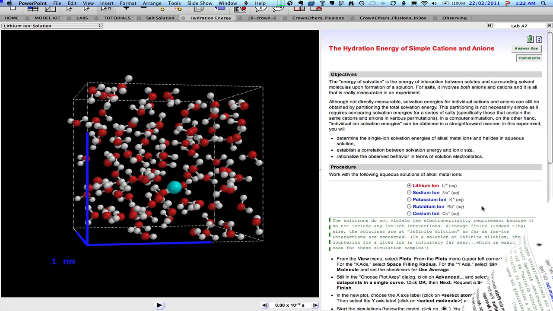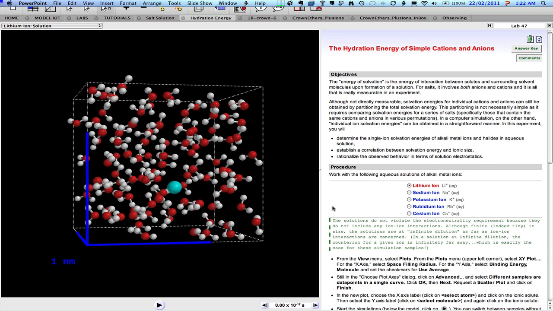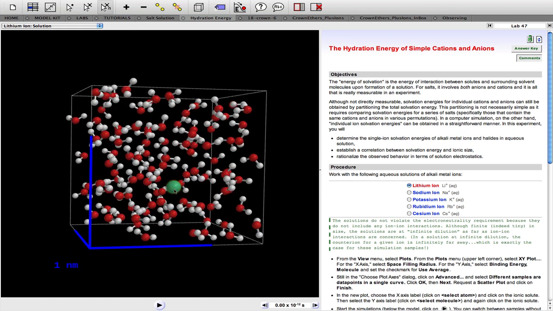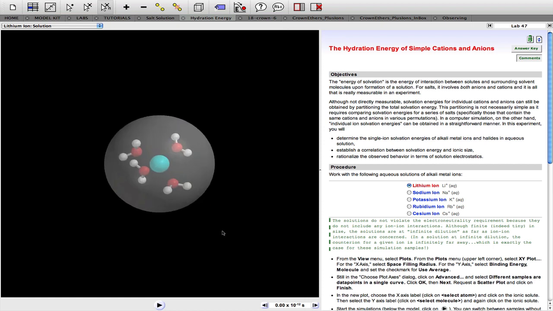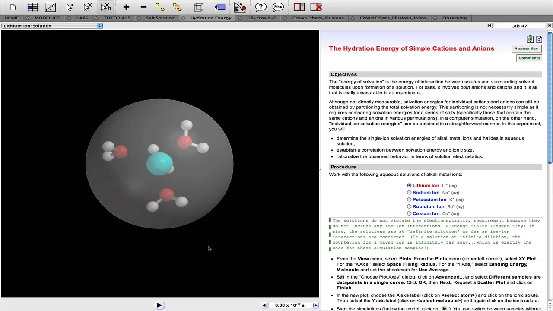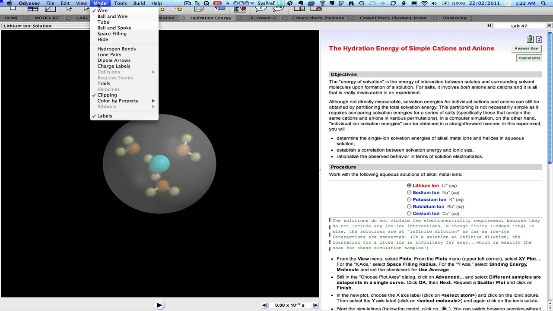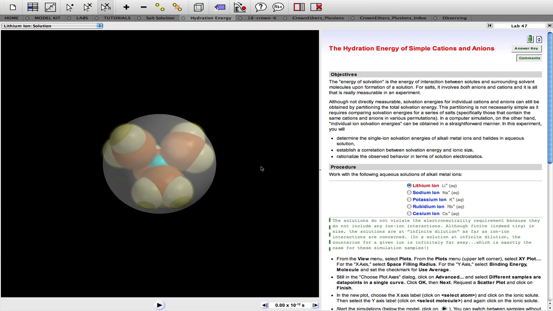Let's use the clipping feature for the aquated lithium ion to see why. So here's the simulation there. If we just select the lithium ion, right click, set clipping center, zoom it up a bit. First thing that strikes you is that there are only four water molecules. And if we just change them to space filling, you can see why. The small size of the lithium ion means you can only fit four water molecules around.